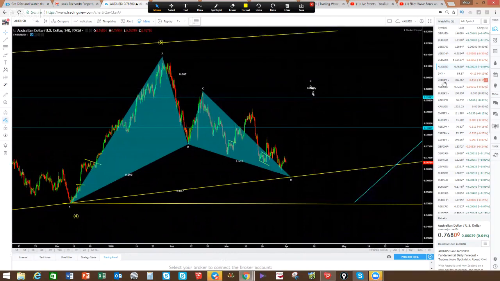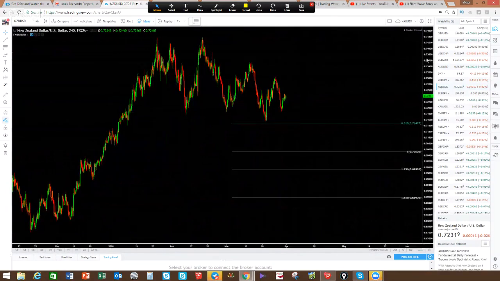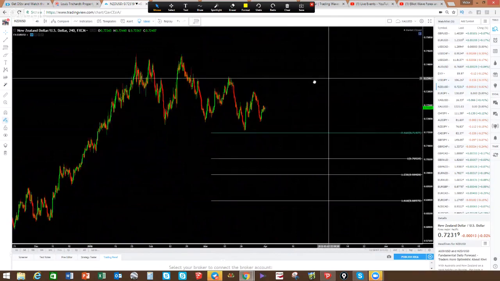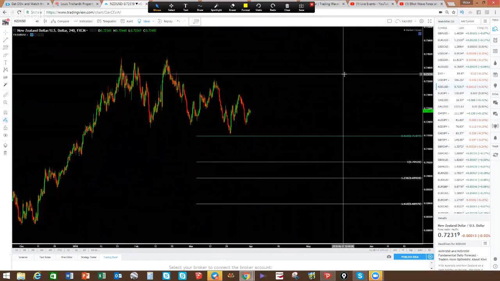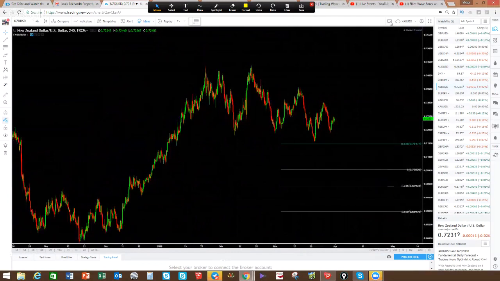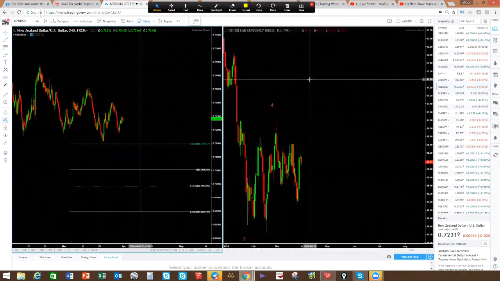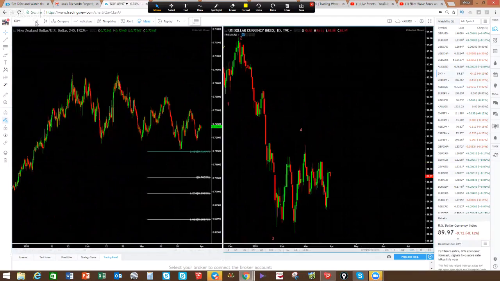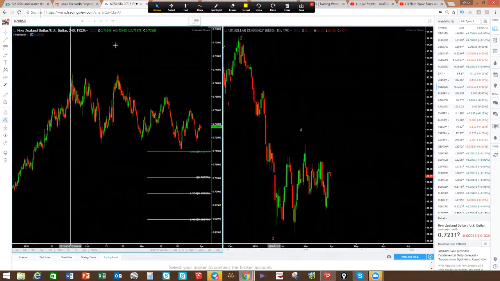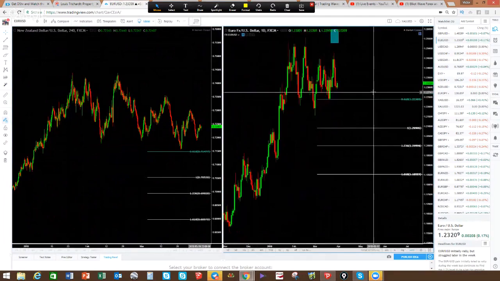All right, so New Zealand. Okay, New Zealand is making a similar structure to what Euro US dollar has done before at the moment. Let's just look at the structure and see how a structure like that actually behaves. We get that one there. Let's get Euro US dollar there. And just compare the structures.